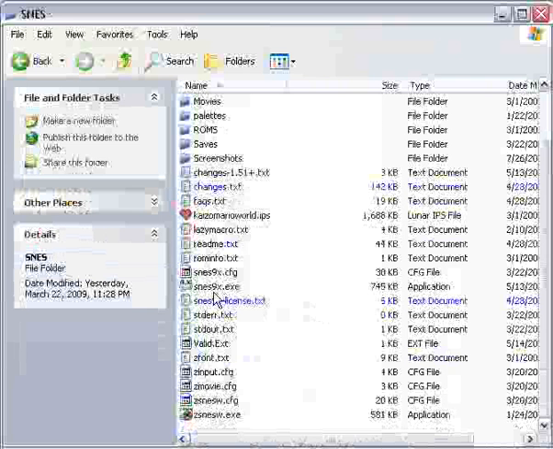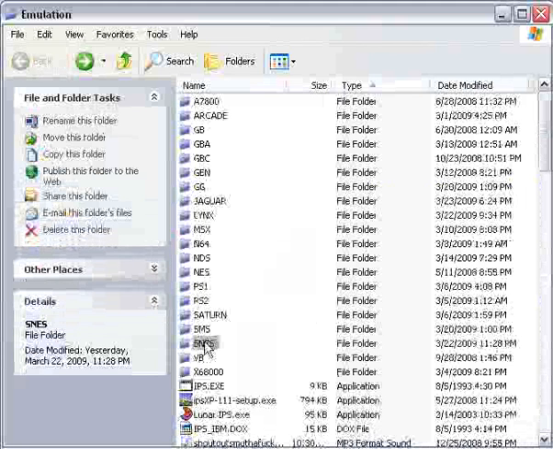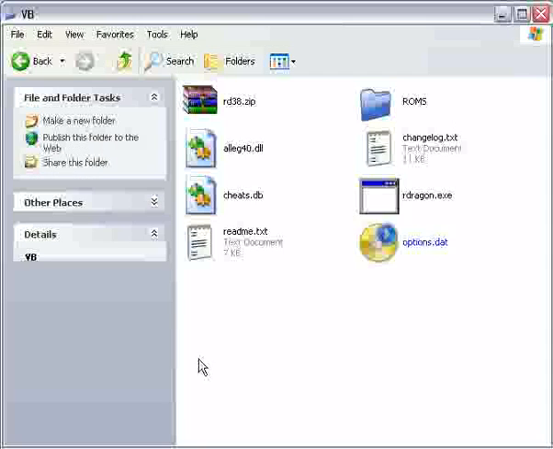For Super NES, I have two emulators sitting in here. One is SNES9x, which is the emulator that I use both to play the games and to record the videos. And here's ZSNES. The W's for Windows. I just have that as a backup. It used to be the best emulator, but SNES9x has far, far surpassed it.